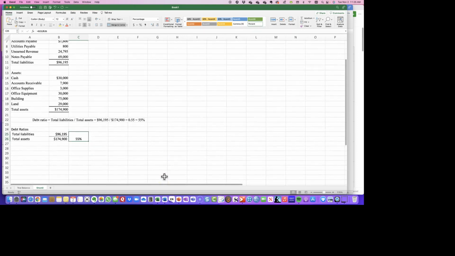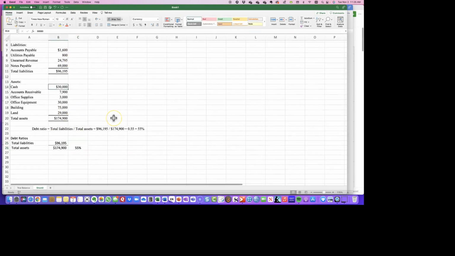So you see how quick and easy you can do this in Excel, and it comes out fabulously, right? And then if you change any of these numbers, so say instead of 30,000 you had 35,000 in assets, it automatically changes the number here, right? Then if I click undo up here, you see we had 174,900. Or if say we didn't have the accounts receivable, you just hit delete, and you see the numbers automatically change and your debt ratio changes as well. I'll come back up here and do a little undo to clear it, so that we have the original responses here. But basically, when you link the cells like we did here, you hit a plus, and you see how it automatically added the equal sign for us, because that tells Excel that you're giving it a formula.